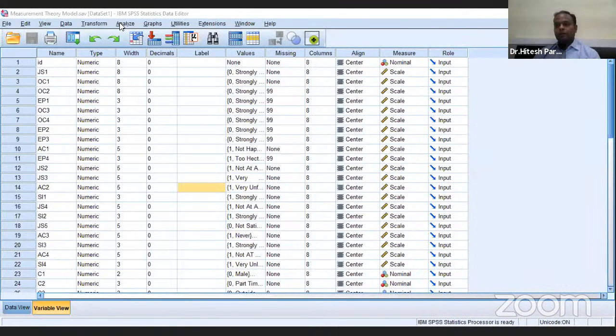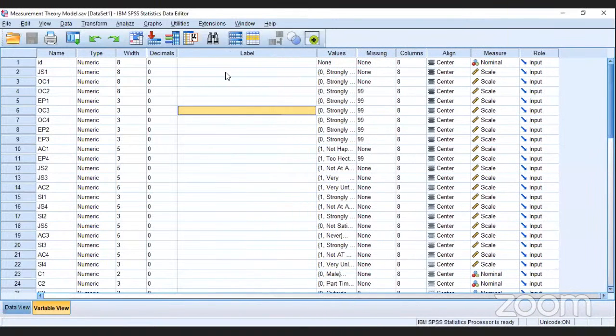Are all participants ready with the SPSS file? Yes, sir.